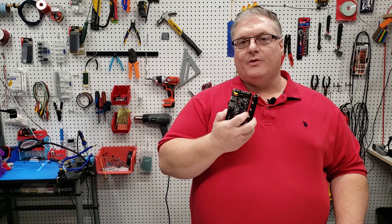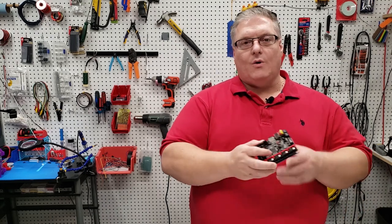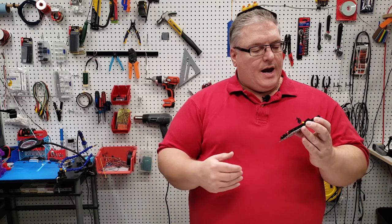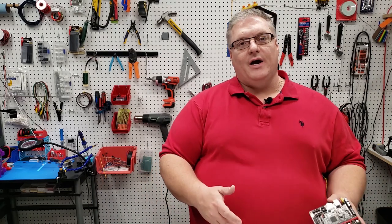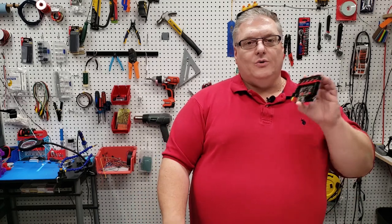I'm going to take out the old version 1.3 motherboard and install the 1.4. We're going to go over some of the jumper changes they've done in the 1.4 version from 1.3. We're going to install the steppers, and then print a test cube. There really should be no differences, and this should be a fairly quick video because there are very limited changes we need to make in the firmware to make the 1.4 board work, having come from the version 1.3. So with all that said, let's get to work.